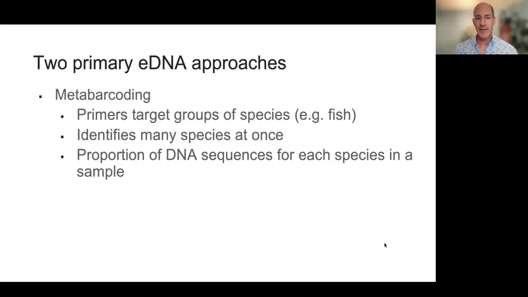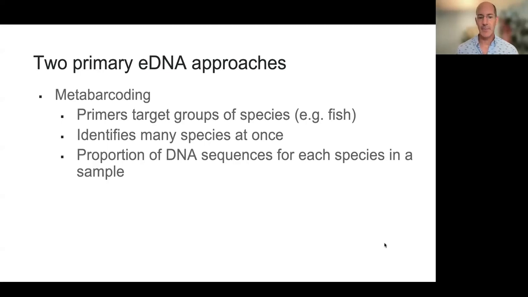So I mentioned briefly that there's kind of two primary eDNA approaches that you can use. And the stories that I'm telling today use both of those approaches. As I talk about these approaches, I'll talk first about metabarcoding, which is what we're using to find out what striped bass eat, what their prey are. And for this approach, you have something called a primer. It's a chemical that helps a chemical reaction that you do to increase the amount of DNA from your sample so that there's enough DNA to work with.